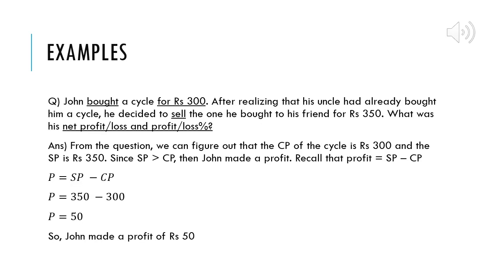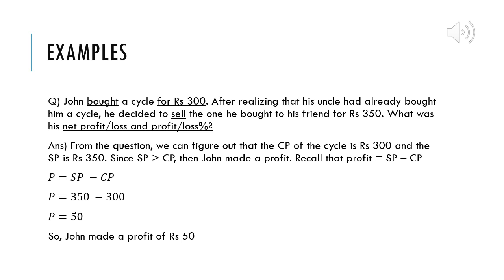Now, let's take an example for profit. Question. John bought a cycle for rupees 300. After realizing that his uncle had already bought him a cycle, he decided to sell the one he bought to his friend for rupees 350. What is his net profit or loss and what is his profit percentage or loss percentage? Now, from the question, we can figure that the cost price of the cycle is rupees 300 and the selling price of the cycle is rupees 350.